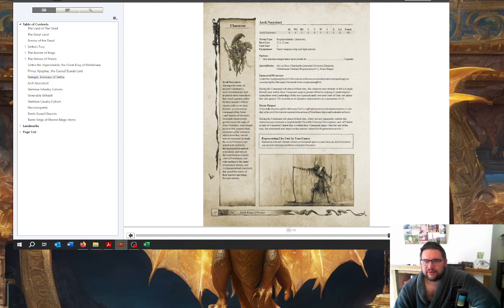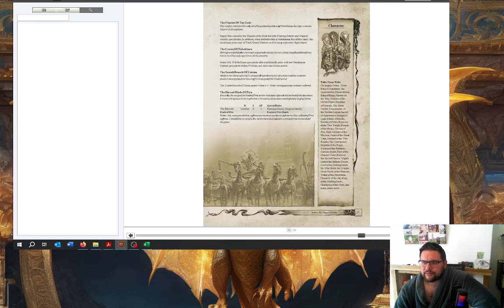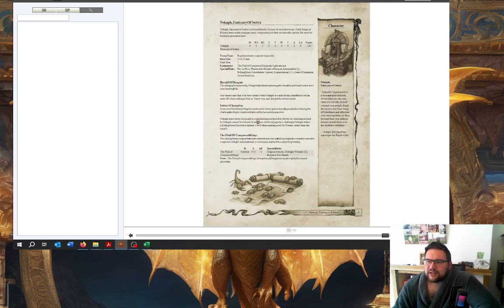So then we've got these horrible e-reader things that don't let me zoom in. Final three. We'll save the best till last. I quite like Cetra Nekaf, Emissary of Cetra. It's an infantry character, so automatically not very good. Indomitable 2 is pretty good. He's got some pretty cool rules.